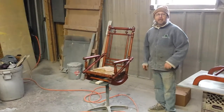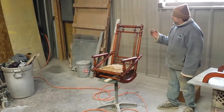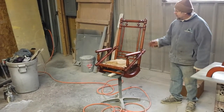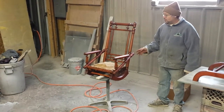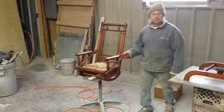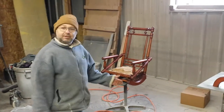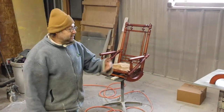We hand strip all this stuff, sand it off. This has already been sealed up and sanded, and I've actually glazed it. What I'm going to do right now is show you how I gun shade it. I'm going to put a coat of top coat on it, and I'm going to gun shade it to color. It's going to appear like it's completed, but it really won't be, because I have to let it set.